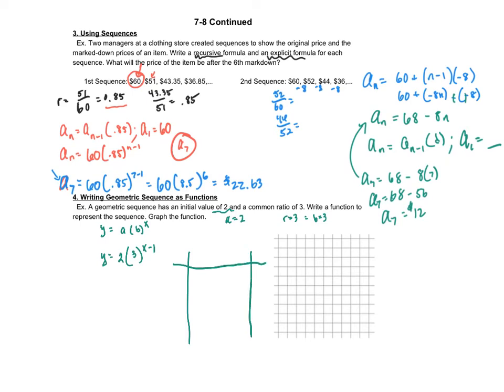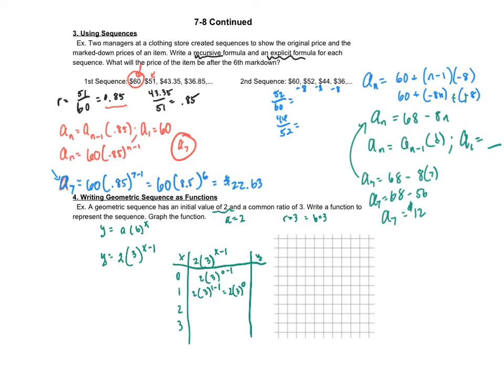A lot of students ask me, what are you going to do? I'm just going to plug numbers in and take them out for x and y. And then, of course, we have in here 2 times 3 to the x minus 1 power, which, substituting in 0, I'd have 2 times 3 to the 0 minus 1. And then I have 2 times 3 raised to the 1 minus 1, which is 2 times 3 raised to the 0.